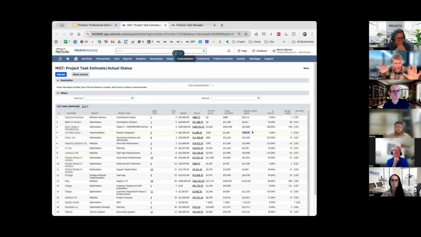It means that we've got to do more work, but I can quickly see that we haven't set up all the structures because we're just getting started on the project. But if I take this other one over here, I can see 13,800 was the budget. We've actually billed over, and we have two more PTMs, which are estimated at 3 more hours of work. Thus, we think the total is going to be 17,000 and we're over.